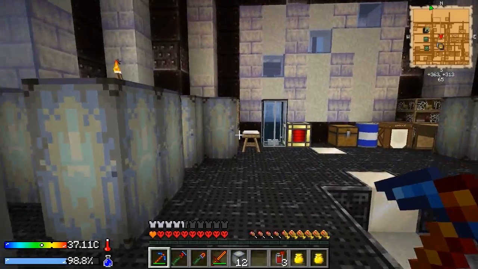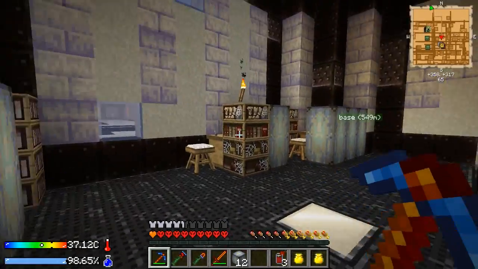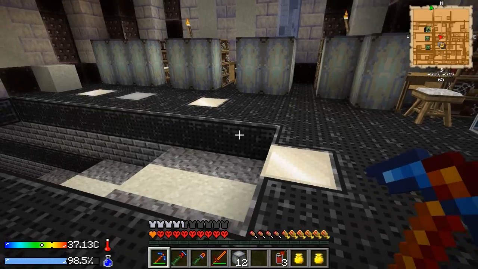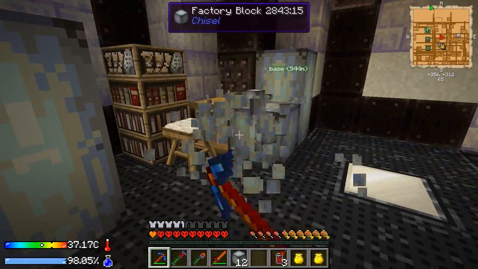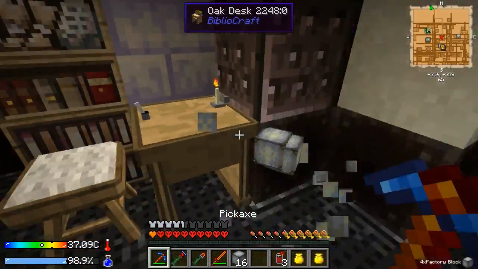I was wondering if there was like a basement, but there isn't. There was actually a thing in the middle of the room here, like a little desk area, and it had a chest under it. I didn't even know it had a chest under it. So that's kind of cool. I got a free chest from that.